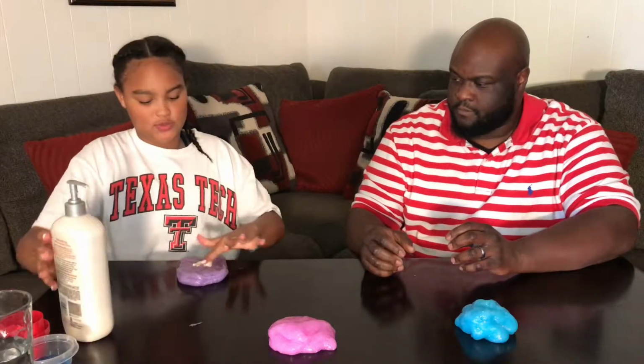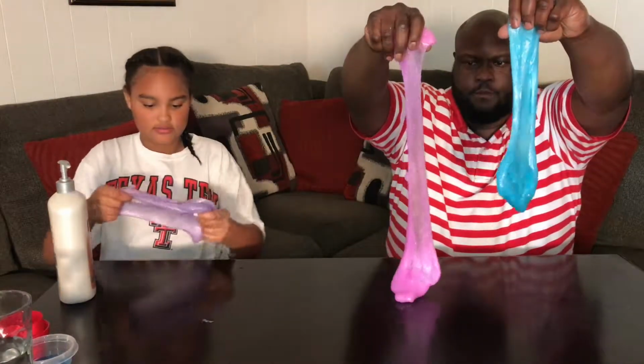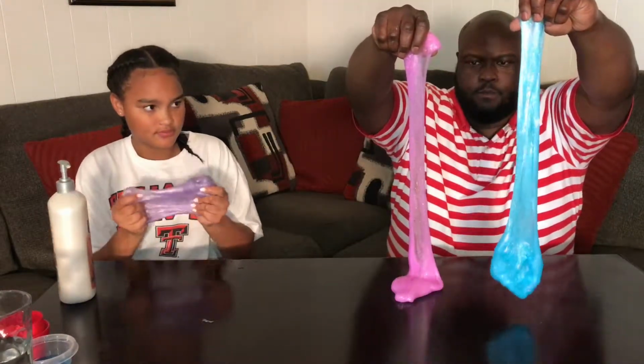I'm just starting with two squirts. This one is very hard to stretch, and the lotion will help stretch it. So if you have slime that's really rubbery and hard to stretch, you just need to get any lotion. Bath and Body Works lotion works too. A couple squirts, and it'll turn stretchy again.